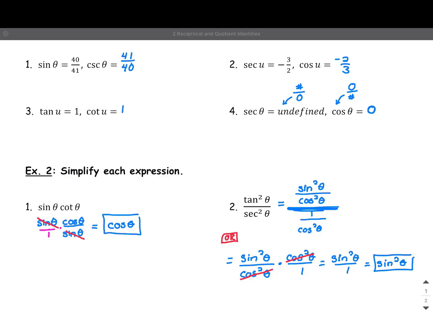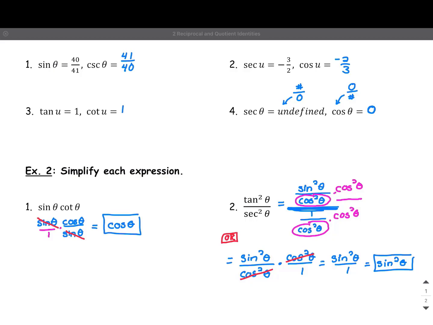And I just want to bring your attention to another method, because sometimes it's good to know more than one way. Go back to where we have this complex fraction. Another way to handle complex fractions is to look at the denominator of the top and the denominator of the bottom and look for a least common denominator. Well, they both happen to be the same denominator. So I'm going to multiply the top and the bottom by that least common denominator, cosine squared theta. Now, why am I allowed to do that? Because cosine squared theta over cosine squared theta is 1, so all I did is multiply the fraction by 1.